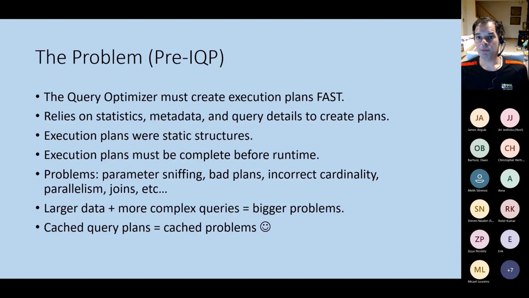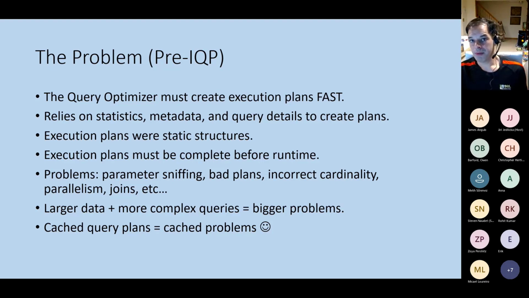The big problem really that we faced before all of this was that you have the query optimizer. It's an important piece of software, and it needs to generate execution plans fast. Fast is the key. You can't wait a minute. You can't wait 30 seconds. You can't even really always wait a second for an execution plan. It's got to be fast. It needs to do it quickly. And it's relying on past data. It's relying on stats and metadata and pieces of your query, constraints, whatever, to make decisions. And that's all stuff in the past. And it is helpful, but it may not give it enough information, especially as queries get bigger and data gets bigger. It may not be good enough anymore.